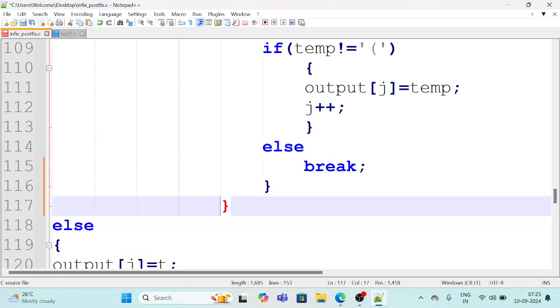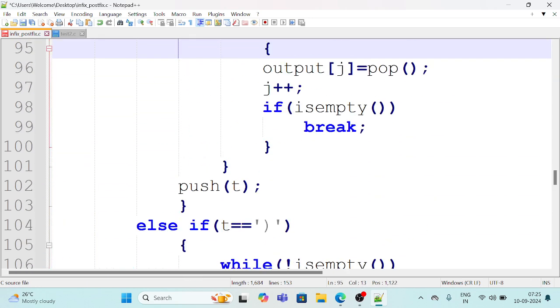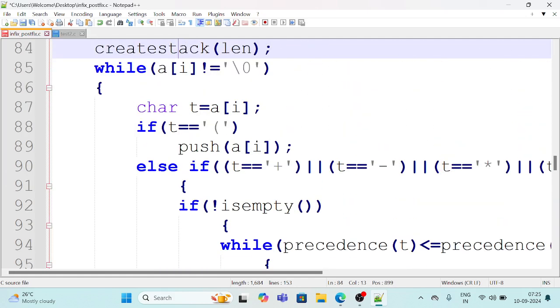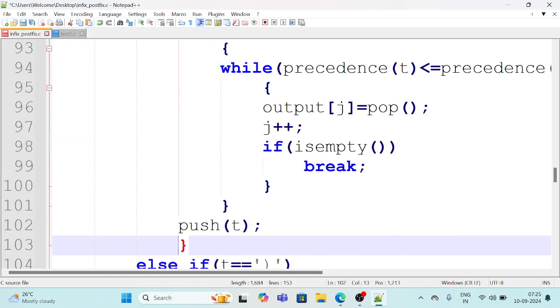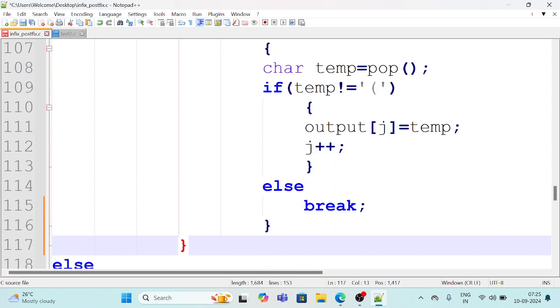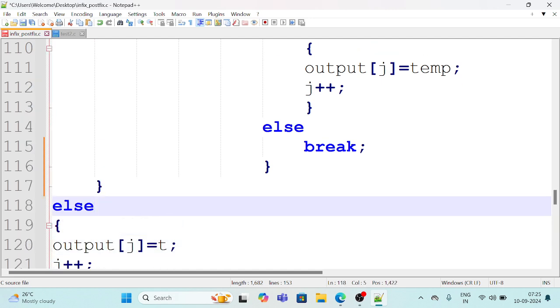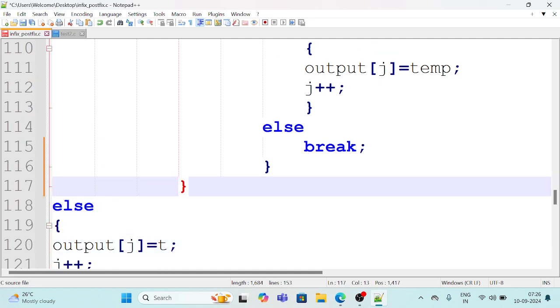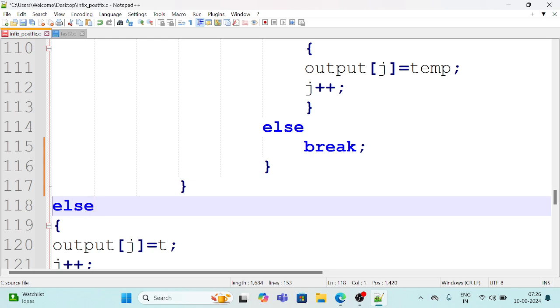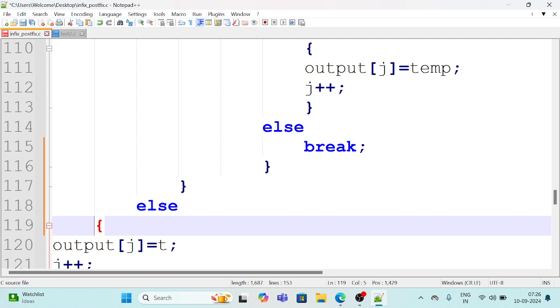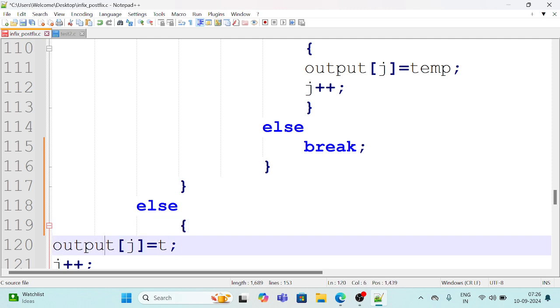Okay, so we will be doing this for the whole expression. That is, repeat the step. That's this loop. This while loop has been written here. So that while loop is doing that. This is an if statement, and inside that, the remaining things I just want to output from the stack.